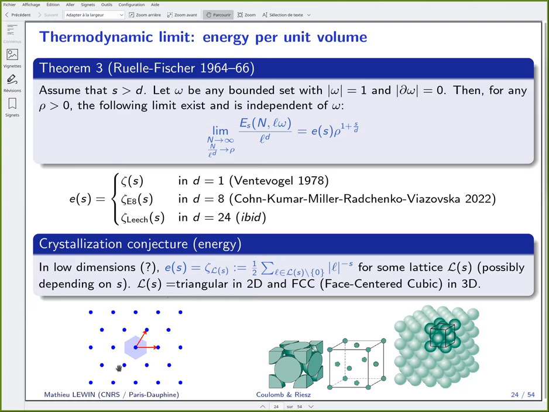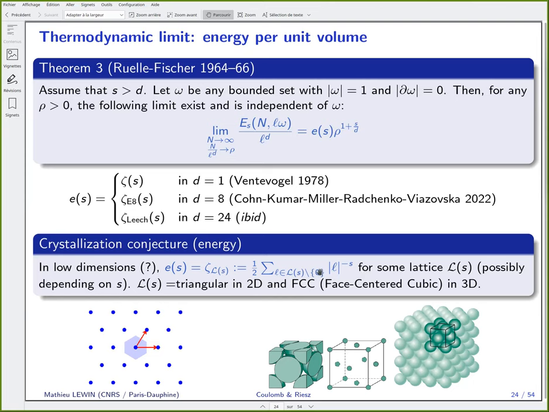And in dimension three, it's also predicted that the lattice should not depend on S and it must be the face-centered cubic lattice, which is when you take a cubic lattice and then you add one point at the center of each face. That's also the same lattice which gives you the best sphere packing. So this is saying that somehow in 3D, for all S strictly larger than three, it's always the same lattice which is optimal, and that's the sphere packing lattice.